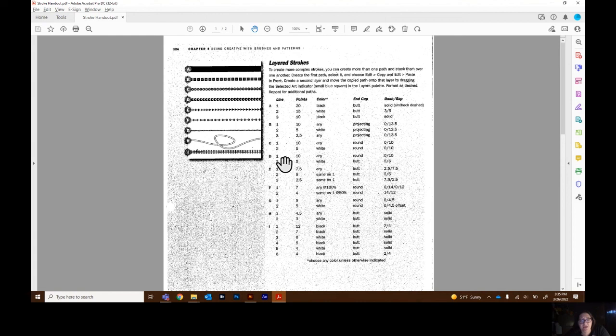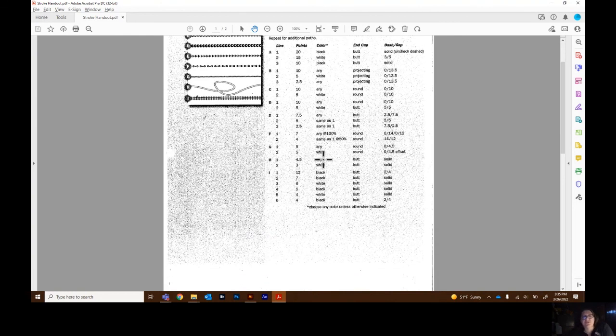And then for the second line, you put it right on top of it and make it a 5 weight. You want it to be white, with a butt end cap, and then you're going to do a 5, 5 dash gap on it. And it's going to make it look kind of like this.